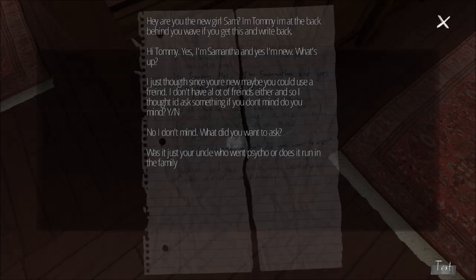Well. Oop. Crumpled up note. Hey, are you the new girl, Sam? I'm Tommy. I'm at the back behind you. Wave if you get this and write back. Hi, Tommy. Yes, I'm Samantha, and yes, I'm new. What's up? I just thought, since you were new, maybe you could use a friend. I don't have a lot of friends either, and so I thought I'd ask something if you don't mind. Do you mind? Yes, no. No, I don't mind. What did you want to ask? Was it just your uncle who went psycho, or does it run in the family?